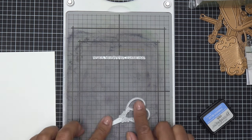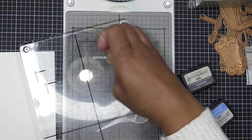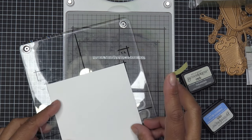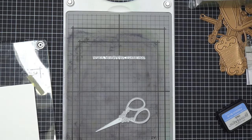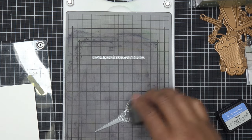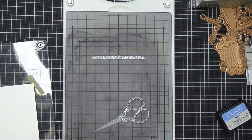Maybe down like this. So let me grab a color for that. Just decided to use that guy. Oh, you know what, let's do the gray so it kind of just fades back a little bit. Oh, let me make sure that's not gonna go anywhere. Okay, and again, my piece of cardstock here, and this is just heavyweight cardstock, and I always have all the three shims that the BetterPress came with. I have this at 4 1/4 by 5 1/2, knowing I'll probably trim that down. Oopsie. You can also do this gray at the tip, and then maybe the handles, like the bronze color or whatever color. I just kind of want it to fade back, so there's that guy.